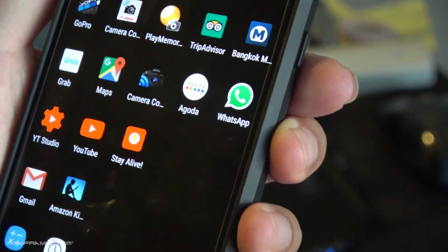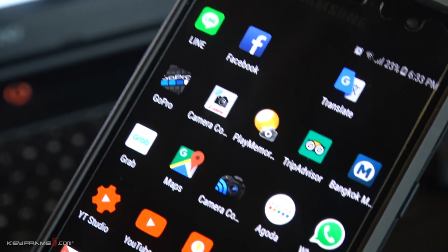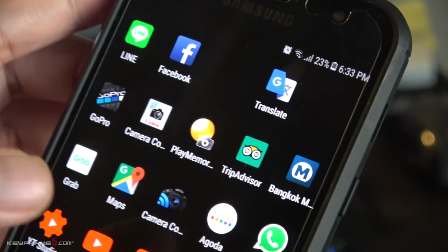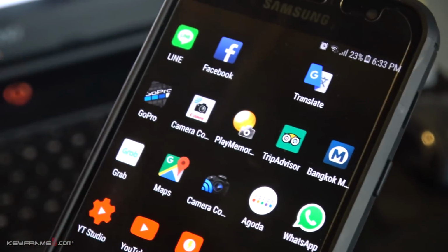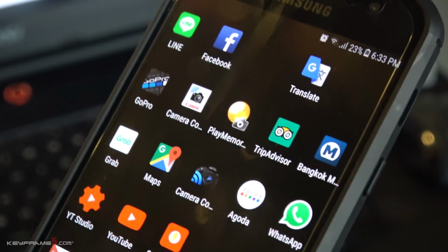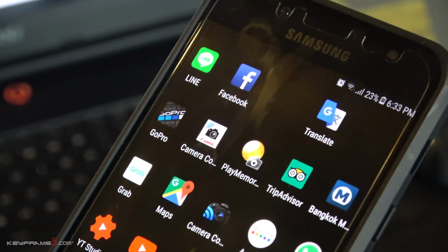A lot of these apps are tools to grab a taxi, because a lot of people get scammed by those non-meter taxis. So you can use an app to hail a taxi, and you can see the price before they come pick you up and avoid all that scam. Also, since you're using an app, you don't have to talk to the driver, and a lot of the taxi drivers in Thailand don't speak English that well, so you don't have to speak English to them.